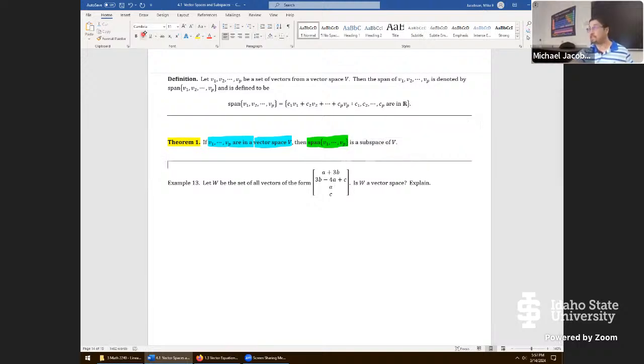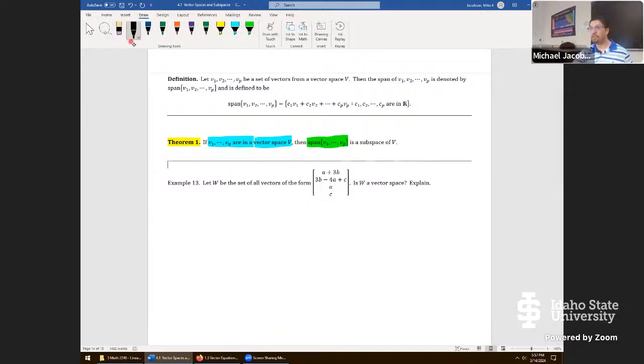So that's what we're going to go for on this one. First, show it's a subspace. But really where the problem should begin is, let's write this out as an honest set. W is going to be equal to vectors of that format. Let me just copy it in. A plus 3B.